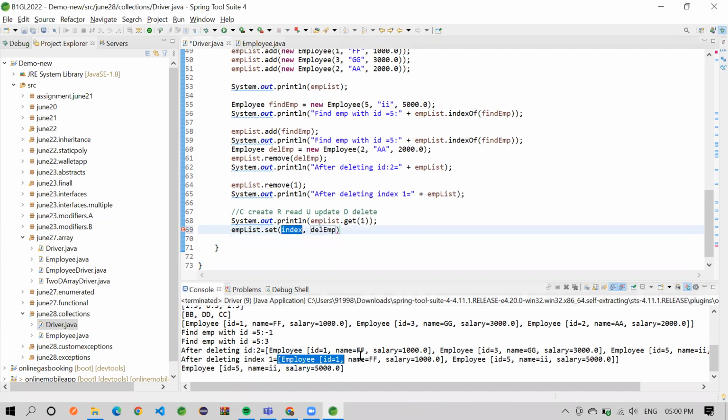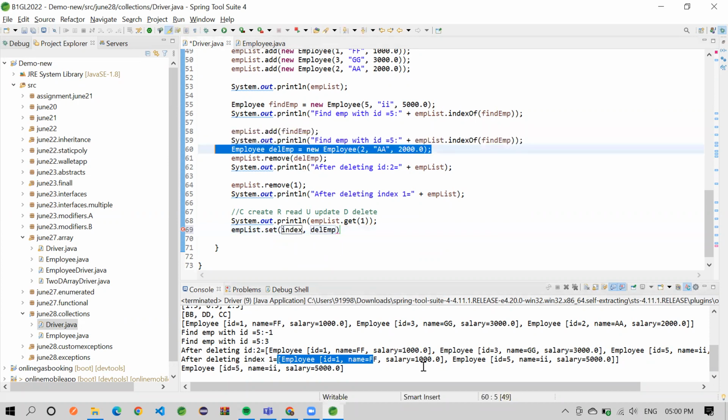So let's say the first employee is this, ID 1. We will replace it with the delete employee. So what is our delete employee? Delete employee is 2, guys.